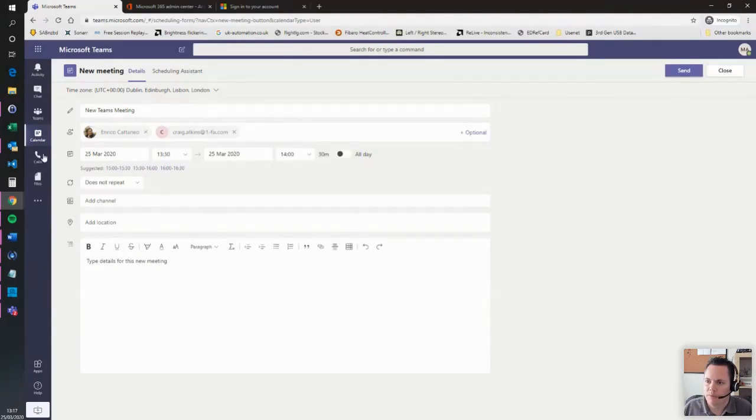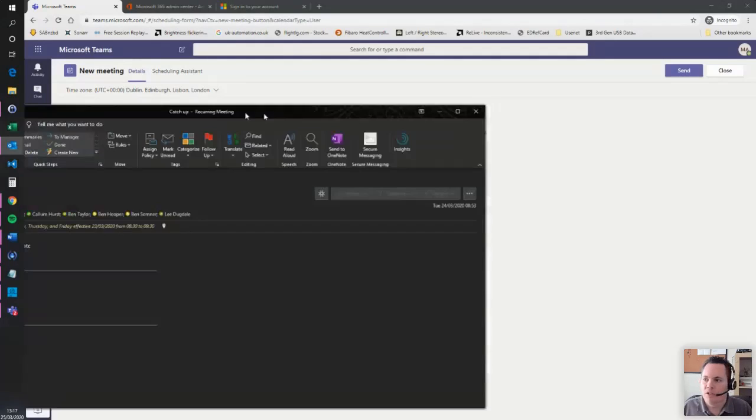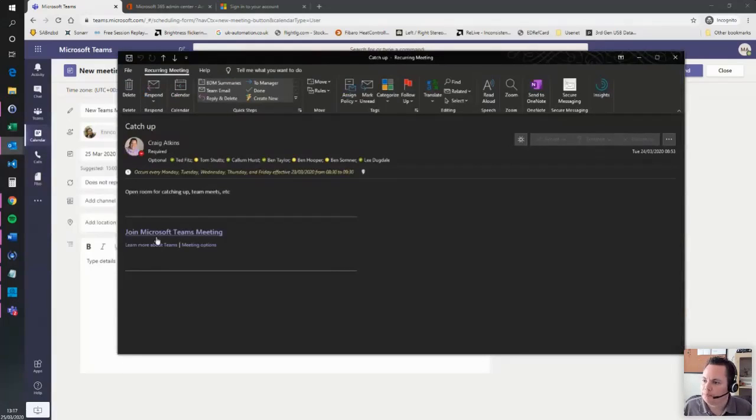And if you've never received one before, I'll see again if I can find one for you quickly. Basically, your recipients will get a link that says join Teams meeting. It's very straightforward. I'm just going to try and find one quickly for you now. I should have had one prepared, my fault. Here we go. Let's open this one up and I'll drag it over. So your recipients, when they click onto their calendar, they'll see something like this. It says join Teams meeting.